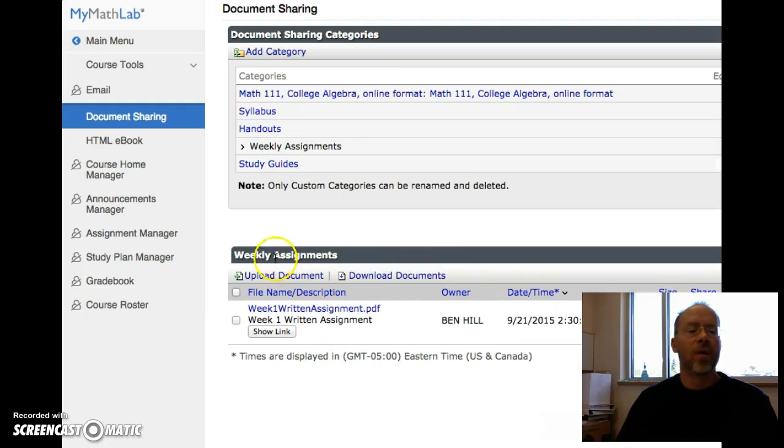And here we go. Week 1 written assignment. So that's where you're going to get the Week 1 PDF. By clicking on this, you're going to get the PDF of the 4-page Week 1 written assignment. And this should be completed and turned in to me by 10 a.m. on Thursday.